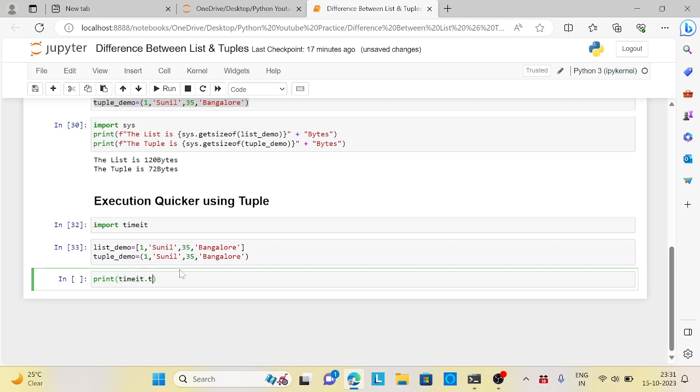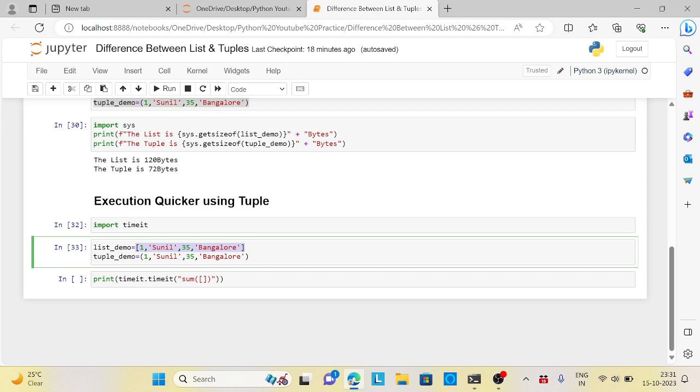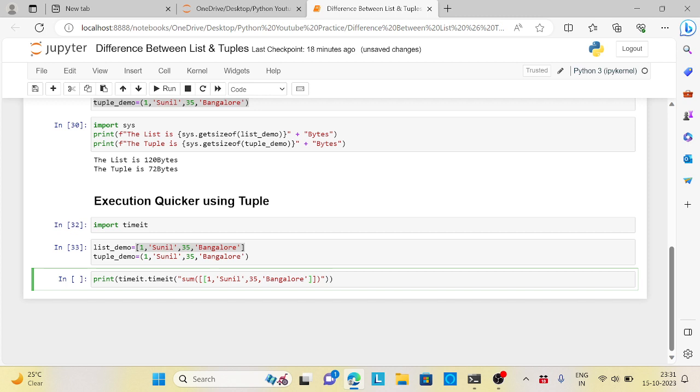I will say print timeit dot timeit function. Then I will put a bracket here. Then double quote sum. And instead of writing this, I can directly place this item, rather than creating a separate item. Okay, it's fine. Now it will be double, I think.